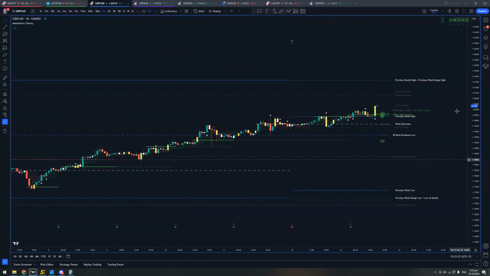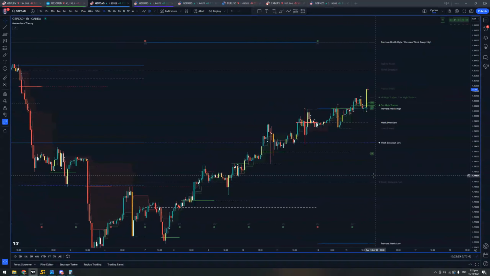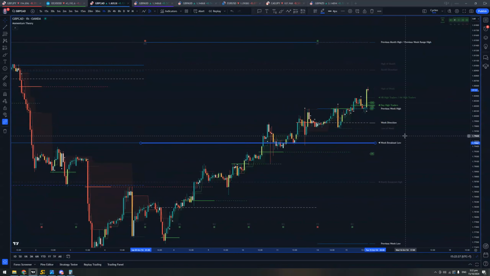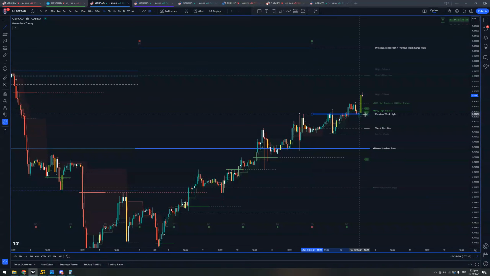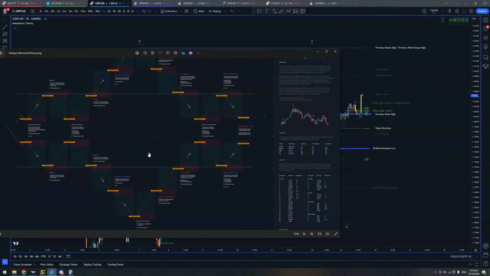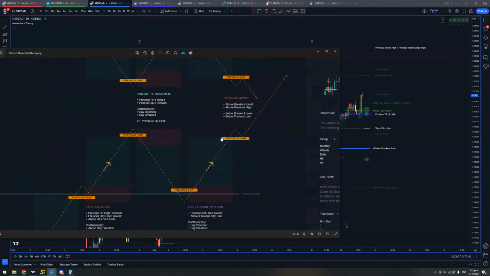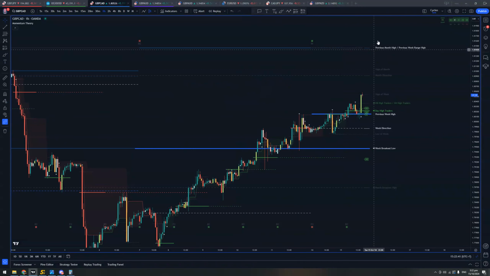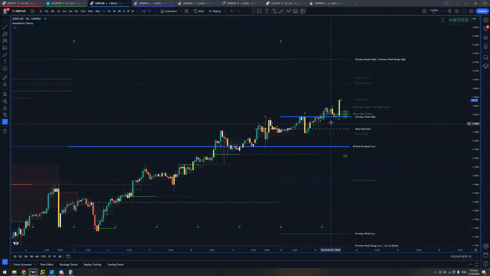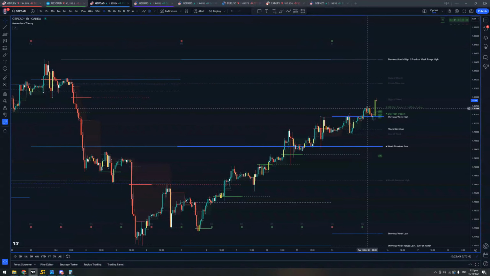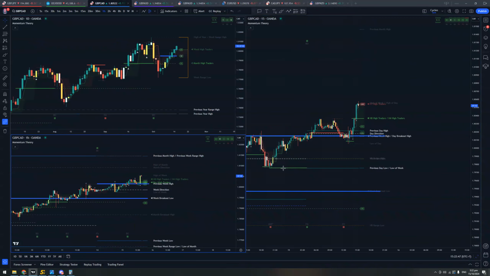Price got above this previous week high, where we flipped that breakout level, and we're above the previous day high. Whenever you flip a breakout low and you're above it, and then you get above that previous high, it's a trend breakout. So the weekly is possibly creating a new trend. Whenever I see that, I definitely want to get in and hold it for as long as I can.